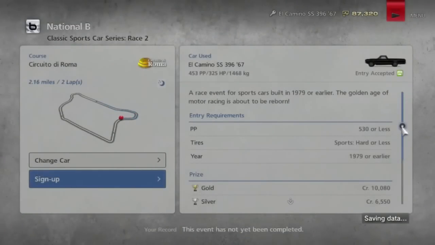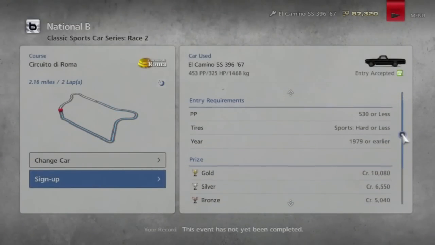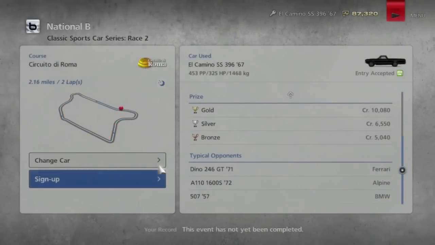Other than I'm dumb. Anyways, to another street circuit. We're going to Rome for our next race. So let's do it to it. How's the Camino? The drive's awesome. Details.